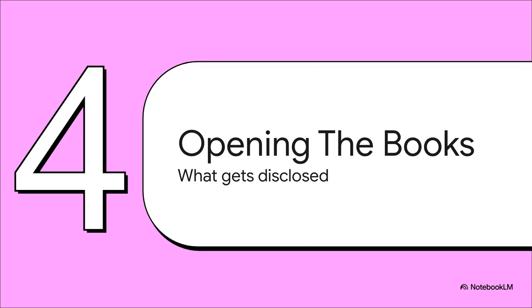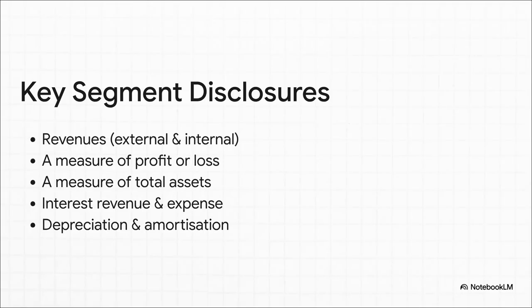So, a segment made the team. It's officially reportable. What does that actually mean? What info do we get to see? Well, now it's time to open the books. For every single reportable segment, companies have to share some really vital data. We get to see the revenue, split between outside customers and sales to other internal parts of the company. We also get their profit or loss and their total assets. This is the good stuff, the raw data that lets you piece together the corporate puzzle.